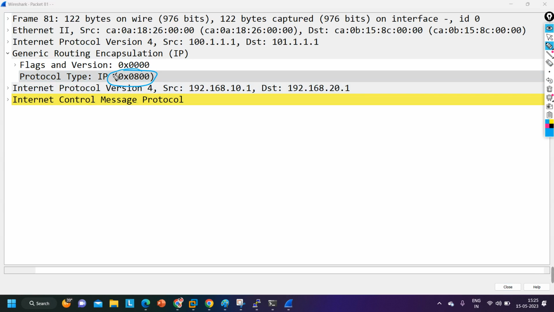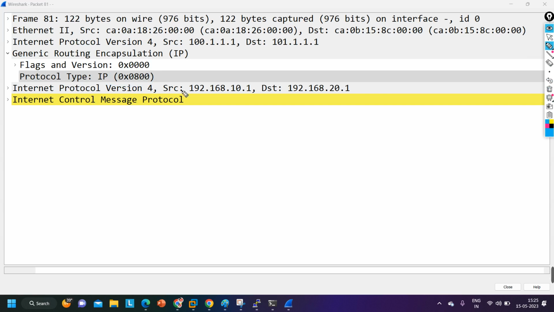Version 6, which one will come? Like, what is that protocol? No, when version 6 comes up, that time I will show you. I will discuss version 6 as well, right? Now we have only 5 to 6 classes left. Once we finish VPN, we will discuss IPv6 as well.